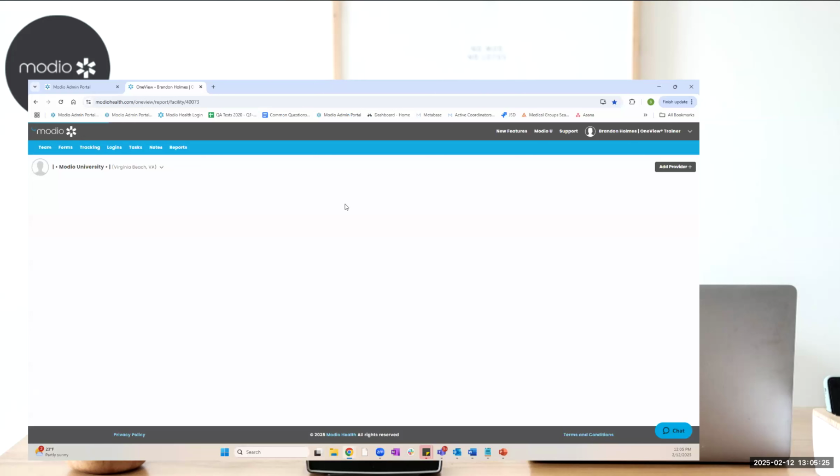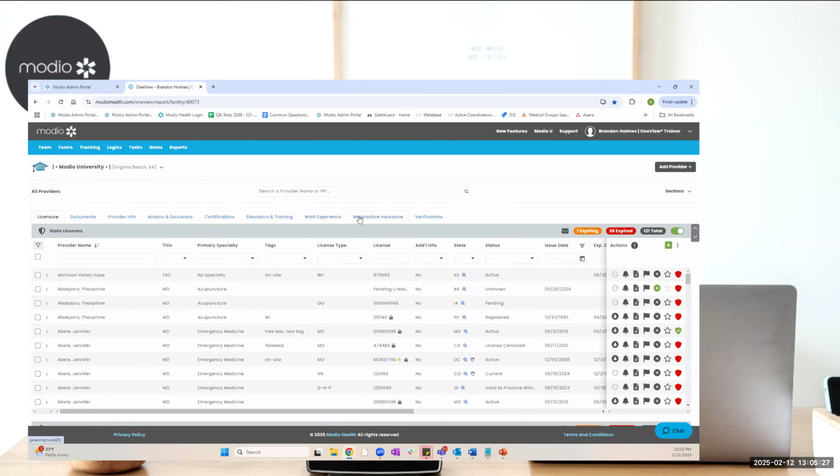So as we all know, when you're working in V2, your profiles kind of go away. It's all grid based. So across my screen are the different tabs. Right now I'm in the licensor section, in the state licensing grid. One enhancement we made is that each grid has its own subset of tags.